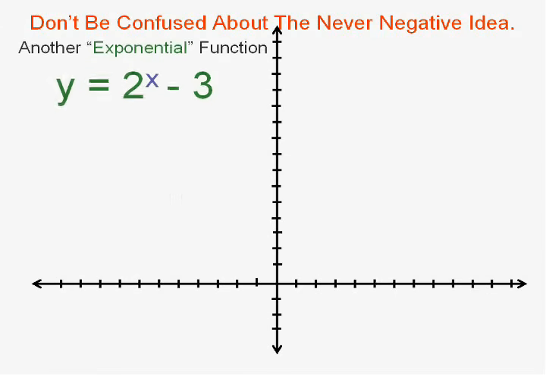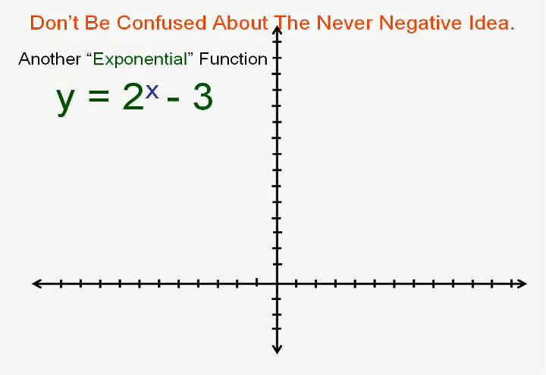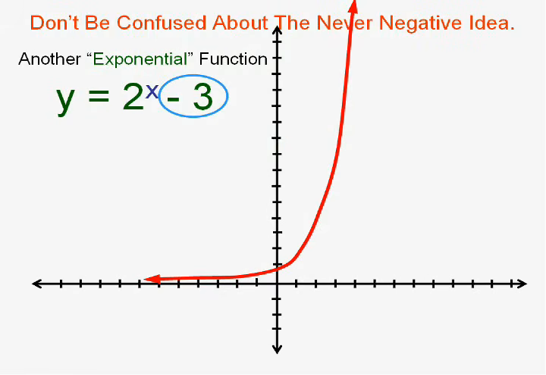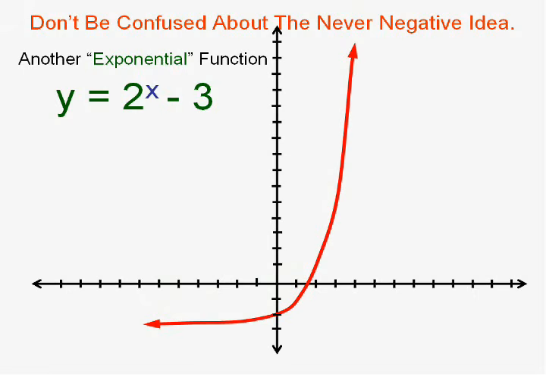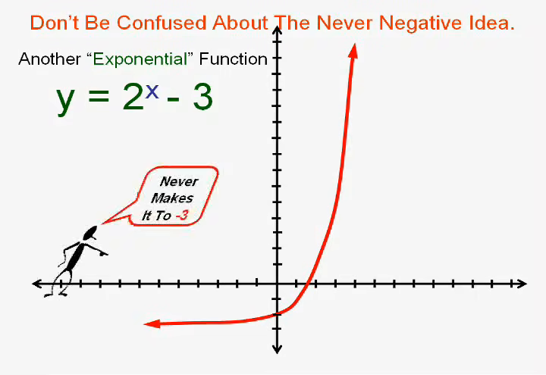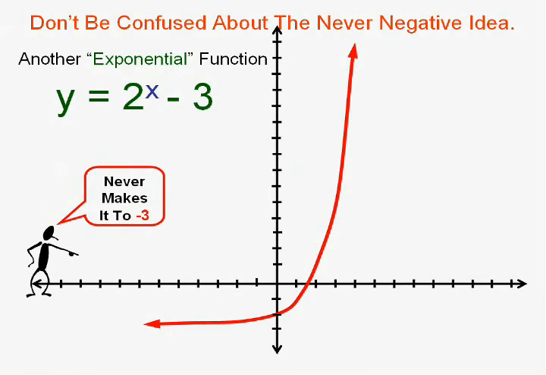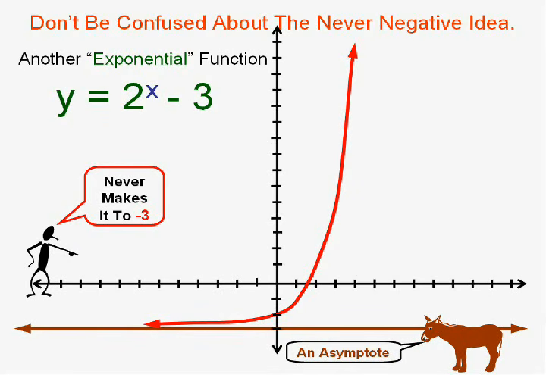For instance, if we look at the same function, but let's add a negative 3 on the end of it. That's where y equals 2 to the x. If we look at what y equals 2 to the x minus 3 is, what's that going to do to the graph of the function? Well, it's going to lower it 3, isn't it? So we'll still have an asymptote. And some of these values will be negative, okay? It just will be in a lower place. But the point is, for these exponentials, it's going to have an asymptote somewhere where it will never really reach that line.